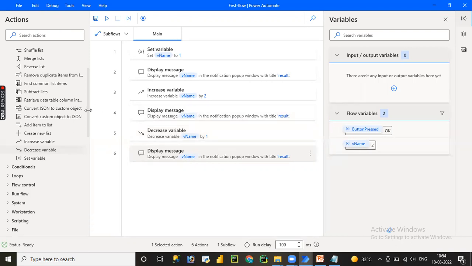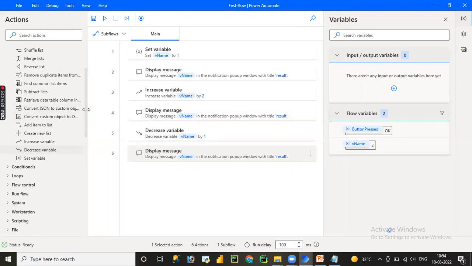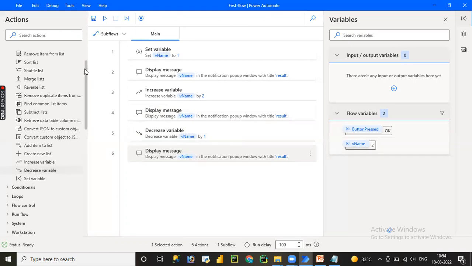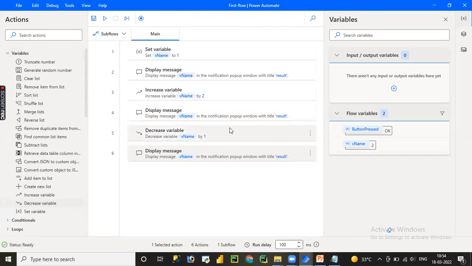So that's all for today, guys. In the next session we are going to learn a list variable, and we can also perform different operations on the list variable. So these are all very important things we need to learn. In the real time scenario, we need to handle all these situations. We need to assign some value to a variable, create a list, perform some list operations, extract the data, increment and decrement the values, and assign some value to a variable dynamically. So these are all the things we are going to learn.